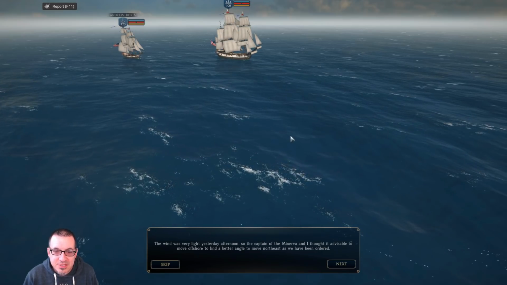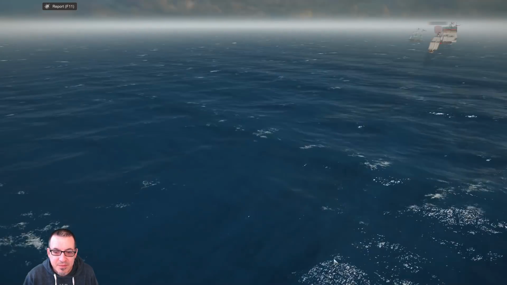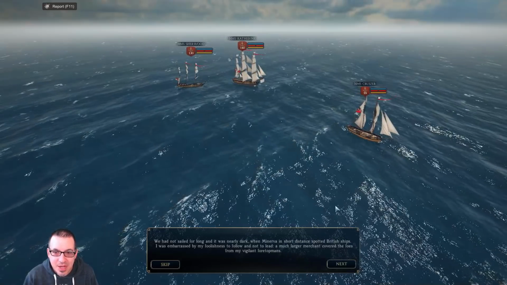The wind was very light yesterday afternoon, so the captain of the Minerva and I thought it advisable to move offshore to find a better angle to move northeast as we have been ordered. And here's the 3 ships we're dealing with. See if I can take one of these, then the other 2 become a lot easier.